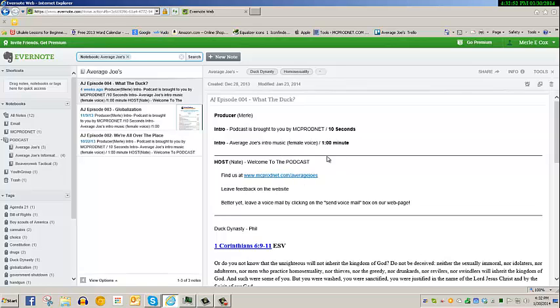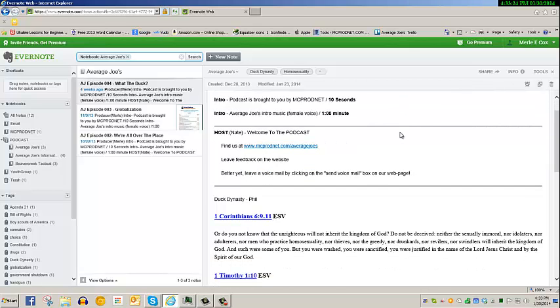So I like it. What we do is, again, I'm logged into one machine through a web browser, and my co-host is logged into the other, so we can share the same notes. Before the show, we update those notes. The thing you have to be aware of, though, is you can really only update one at a time, so you have to work together. I'll tell him, enter your show notes, and then when he's done, I'll tell him to synchronize, and then I'll come over and synchronize within my web browser, so I get his changes. I'll make my changes and additions and all that good stuff, hit synchronize, look over and tell him, hey, go ahead and synchronize. That way we both have the same information.